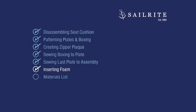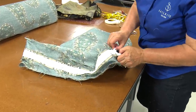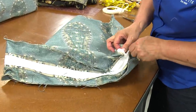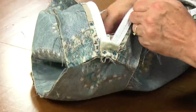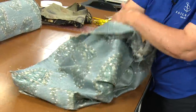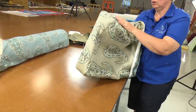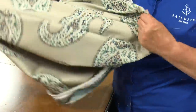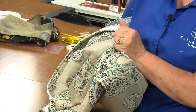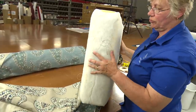That's all there is to making this cushion. Coming up next we'll insert the foam back into the new cushion cover. To turn the assembly right side out the zipper needs to be unzipped. This is a locking zipper so the tab has to be pulled on in order for the zipper to open up the cover. You can turn it inside out because you made all those clips at the corners — you have nice square corners. This is the front of the cushion because it has the Dacron wrapped around the front; the back does not.